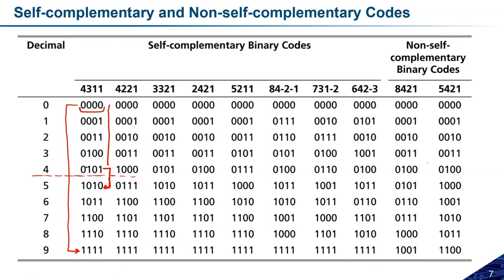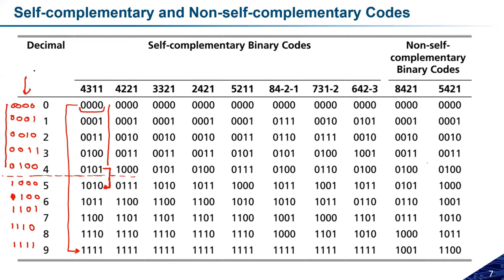Okay, so even though they are following the sequence, if some codes are something like that, 0000, 0001, 0010, 0011, 0100. So maybe this is up to 4. And the next code, I'm just designing a new code. If I want to make it self-complementary, then it should be 1000, and then 1100, 1101, then 1110, and then 1111. So this code, whatever I have decided, could be sequential from here to here, but not after that. But we need to check whether this code is giving all the values from 0 to 9 or not. If it is giving, then this code is valid. Otherwise, it is not valid. Okay.